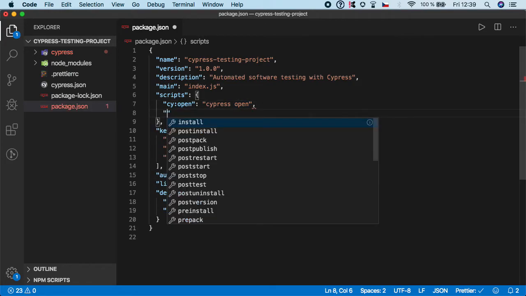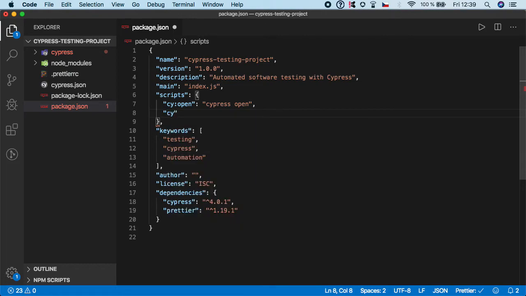And the second one is to run the test in headless mode, and for that you simply do sci.run, and the command for that is Cypress run. I'm gonna demonstrate that later when we will create our quick tests, and we will be running them via application, also headless, and we can compare the runtimes, etc.